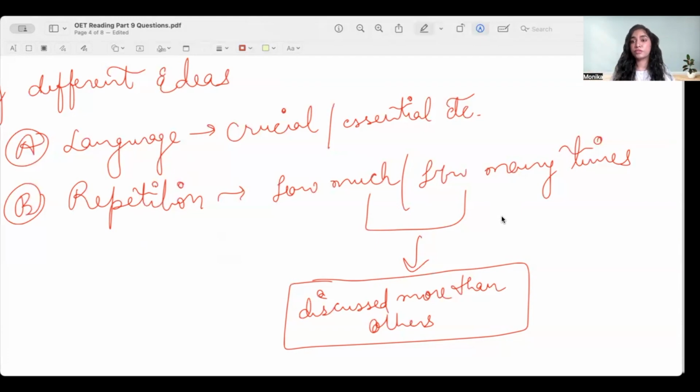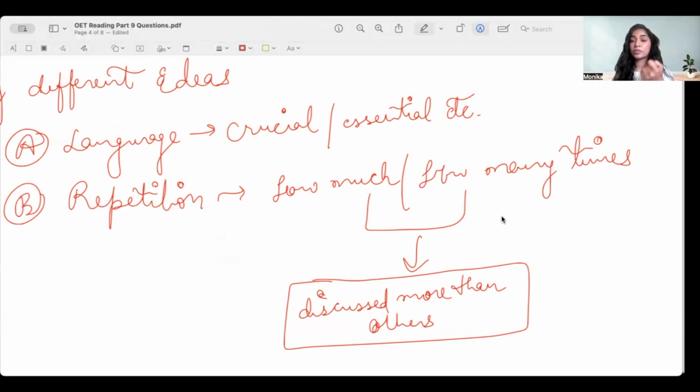Similarly, how much is also telling me that, let's say there are only 2 ideas. Ma'am, now I'm confused. There are only 2 ideas. Which one is the most important one? I couldn't find the language. What do I do? Well, you simply check that if the two ideas are being discussed, which idea, which part is actually being discussed more? By more, I mean which section is actually taking more space in the paragraph.